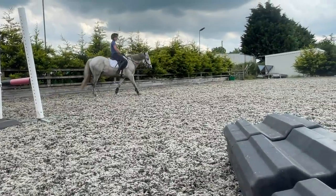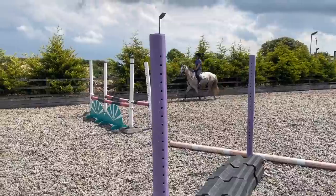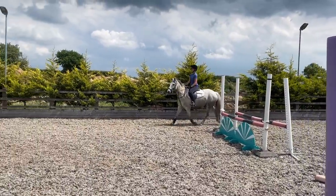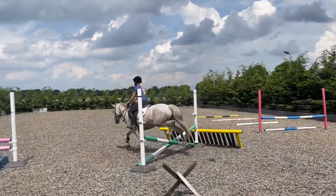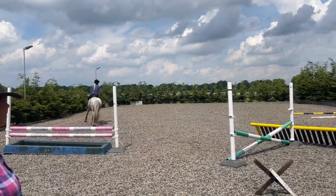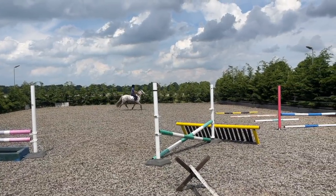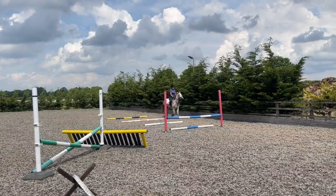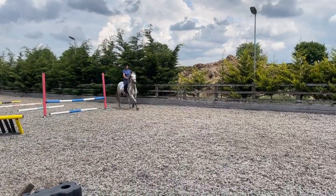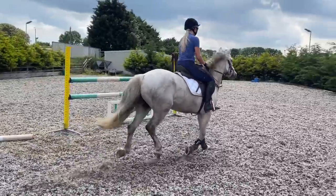So after a bit of a breather, we then moved on to working on getting him over different types of fillers. So to begin with, we are literally starting with really baby steps. There's a big black and yellow filler that he likes to spook at every time he goes past. So what we decided is for this session, as we've asked quite a lot of him to do new things, we'd put it next to a jump and just get him jumping over it next to it for now. And we are going to also add some new fillers in that he's never seen before.